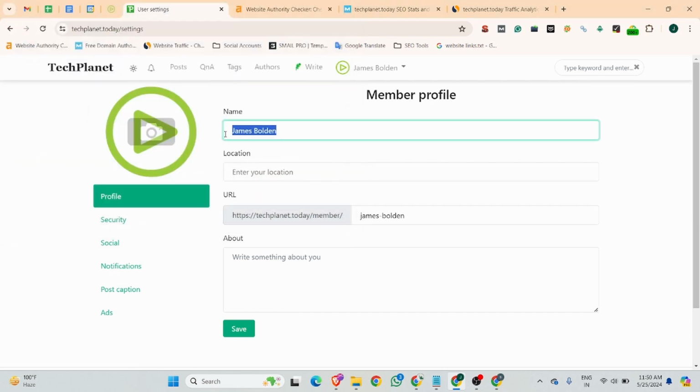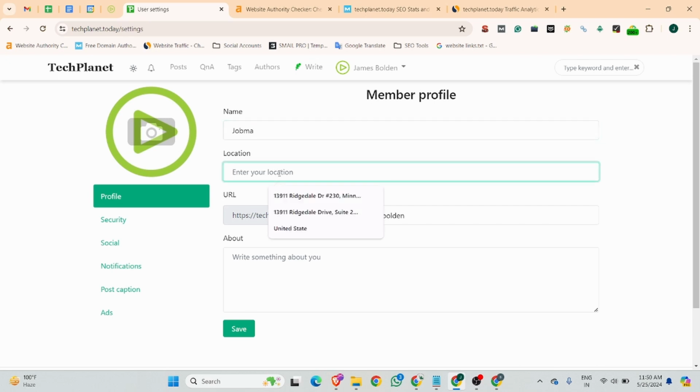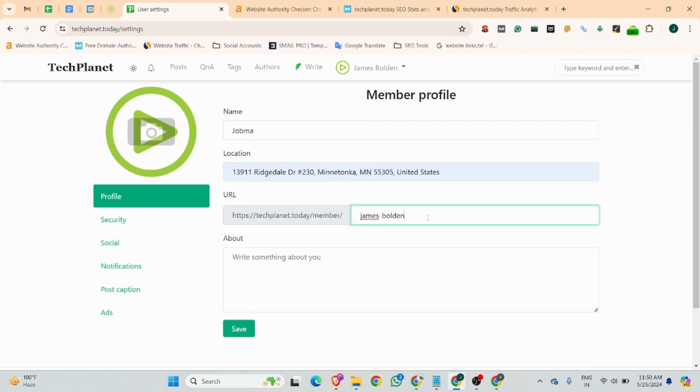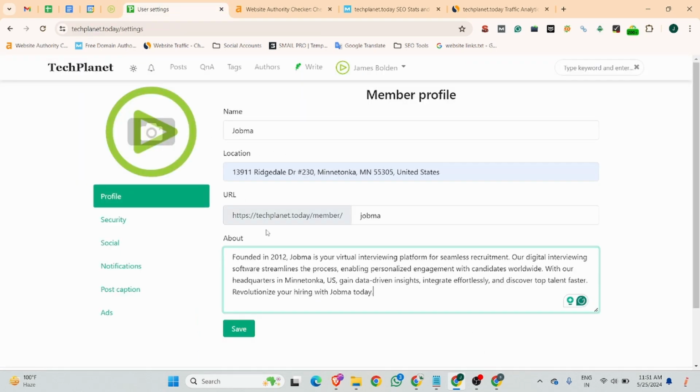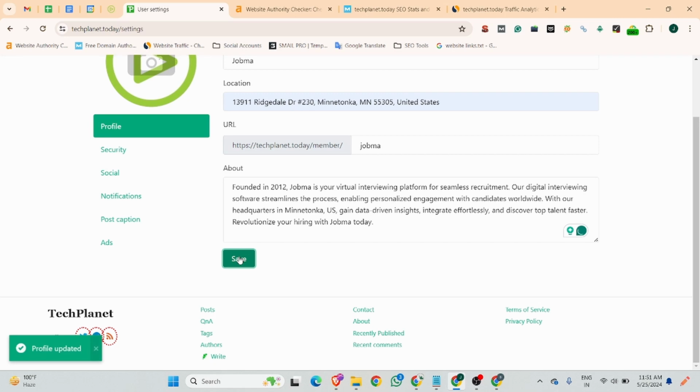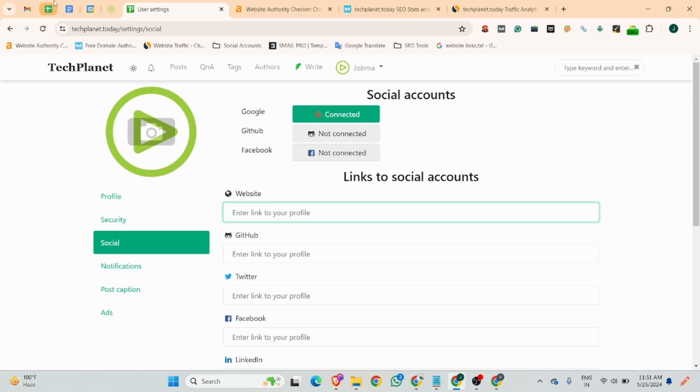Then add your business name and your location, and optimize your URL, and add a description about your company. Click the save button, and once it is saved, go to the social section, and from there you can add all your details.